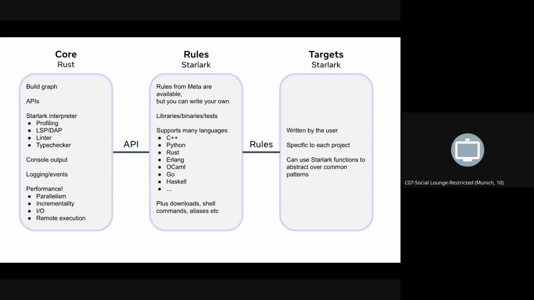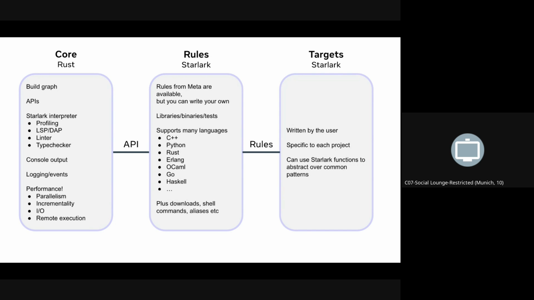Moving on, you have the rules in Starlark. One of the big differences here is in Buck2, all the rules are in Starlark. The core Buck2 binary has no language-specific knowledge at all. It doesn't know what C++ is. It doesn't know what Java is. And that means we have slightly richer APIs for expressing rules. So you can express things like depsets, incremental actions, and other powerful features that you really need when you're writing very high-performance rules. And all the normal rules you kind of expect in a large system.